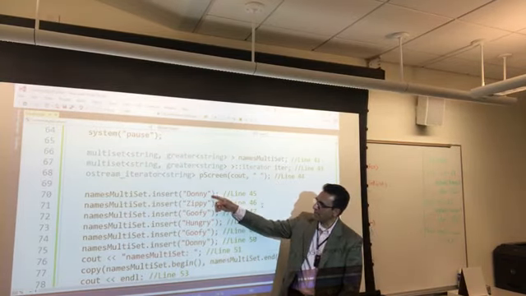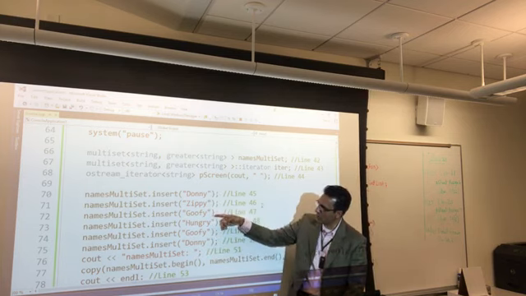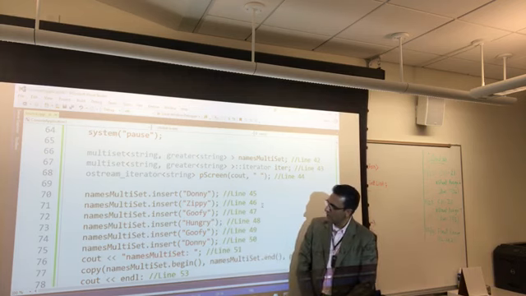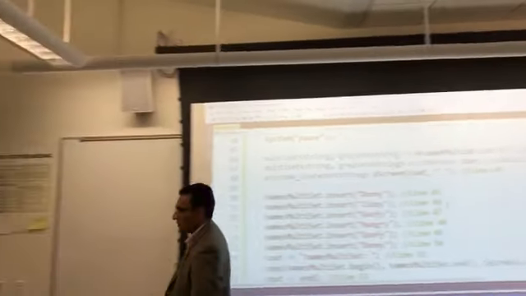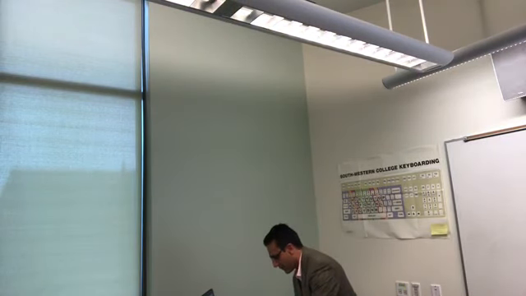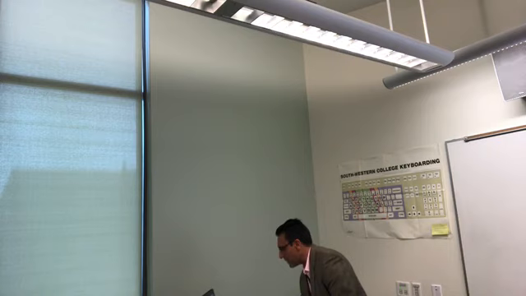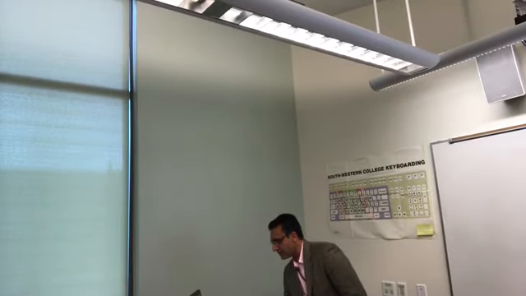So let's say this is multiset data. I have these names: 1, 2, 3, 4, 5, 6. I have Donnie, Zippy, Goofy, Hungry, Goofy, and Donnie. So we have 5 of these. And looks like we have a descending order. So then we just verify this data first before we move forward. And you can see Zippy, Hungry, Goofy, Donnie. So it's actually descending order. That's exactly what we expected.